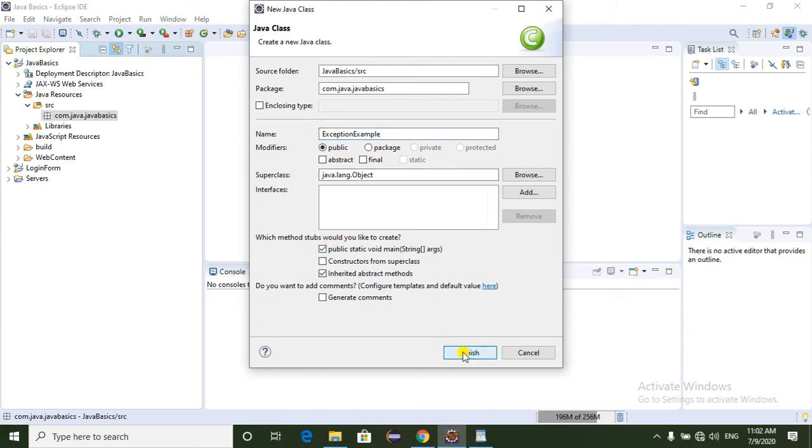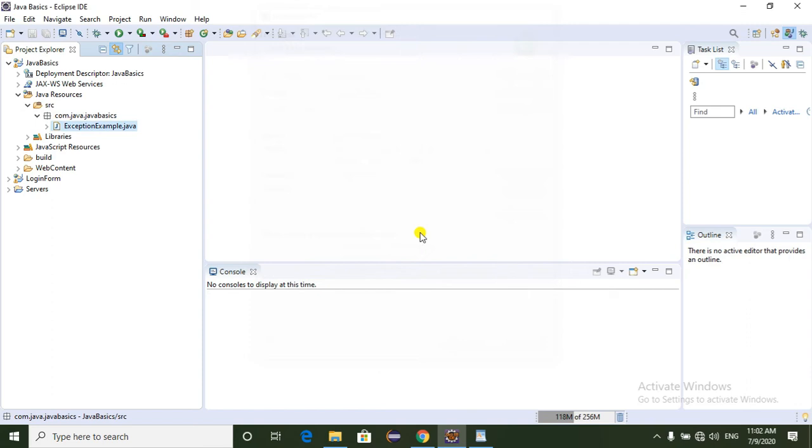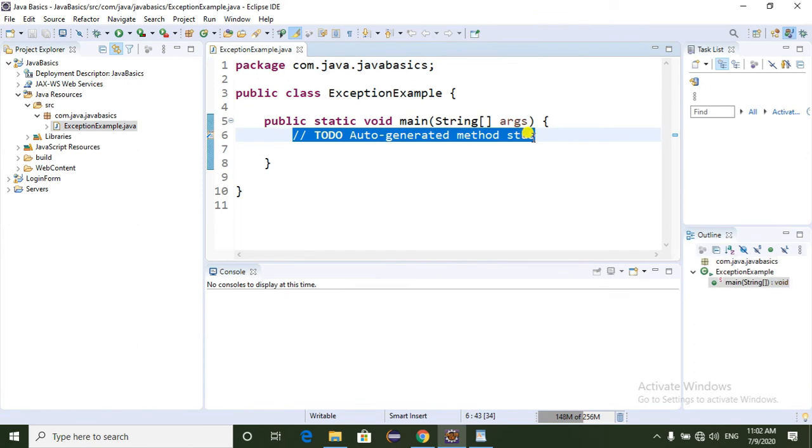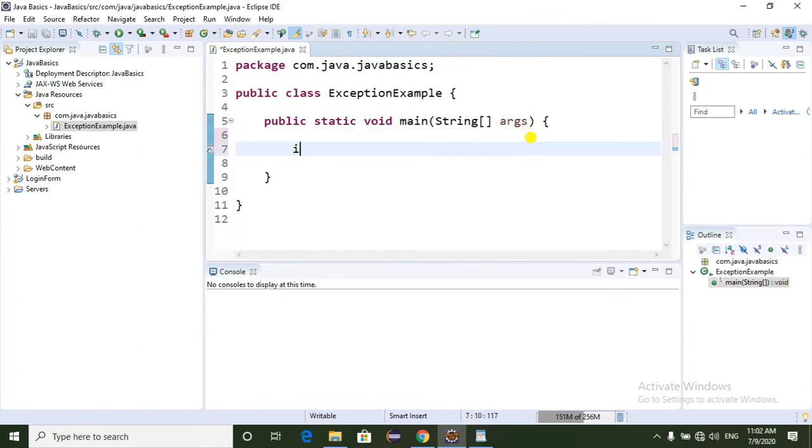Select the main method, select the finish button, remove the comments. So here I am going to declare an array. Here I am initializing the array variables. So this array contains 5 elements.